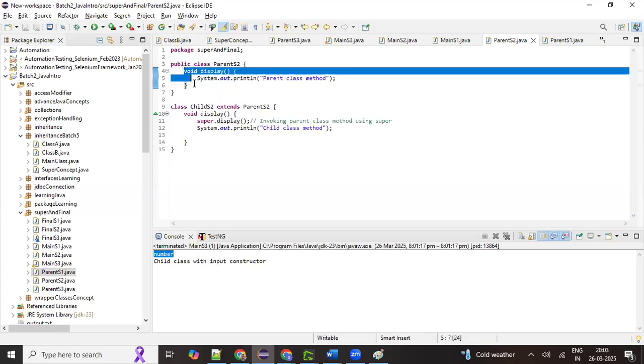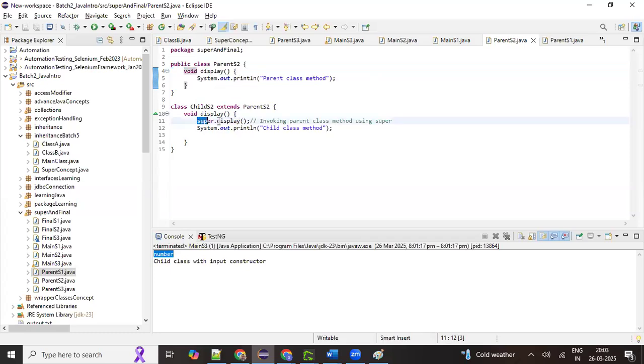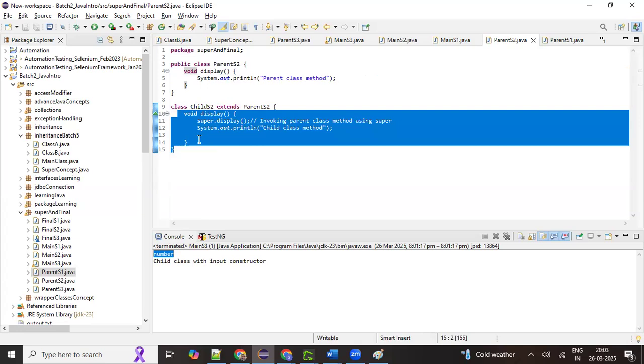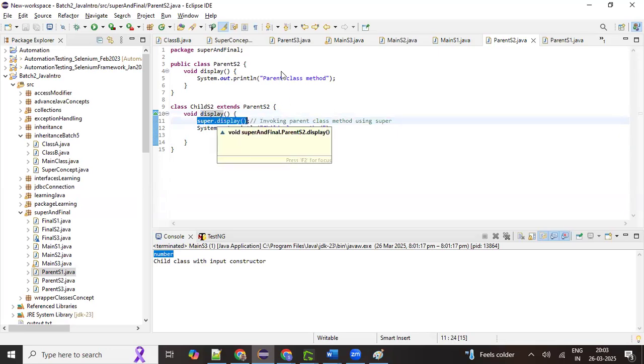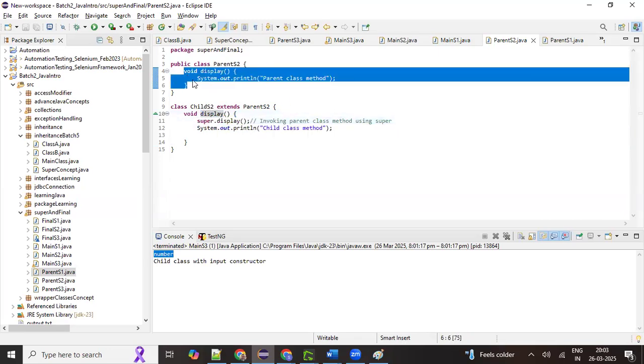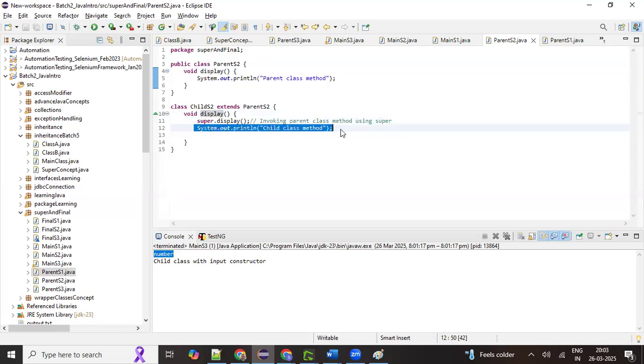And in order to execute this method, I have to use super.display in any of my child's methods, wherever I want the parent method to be executed. I can say super dot that method name, and when line number 11 gets executed, it will go here, execute everything from here, then come back and then execute line number 12. So that's the flow.